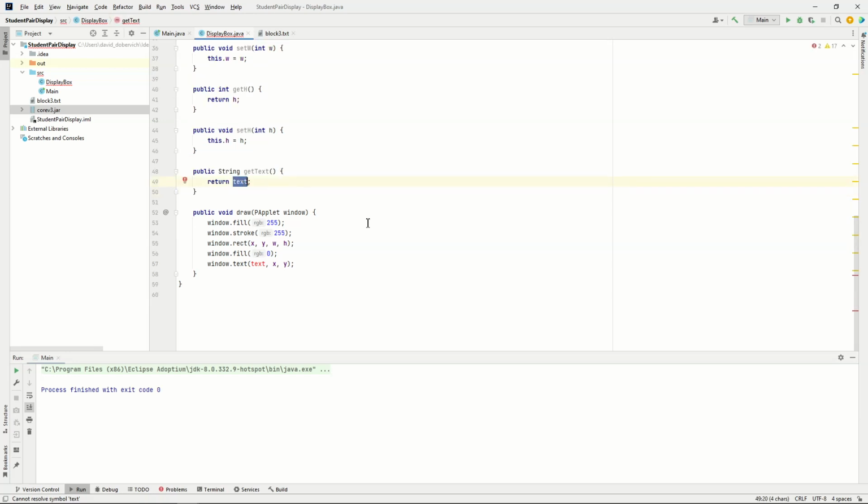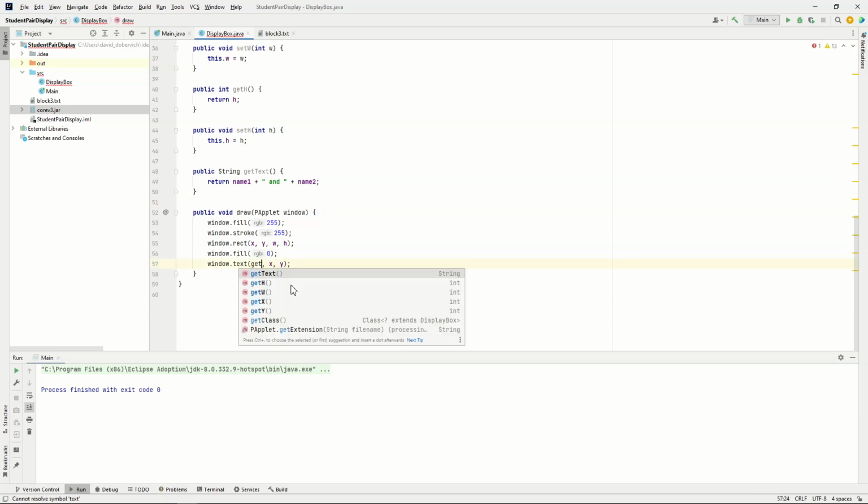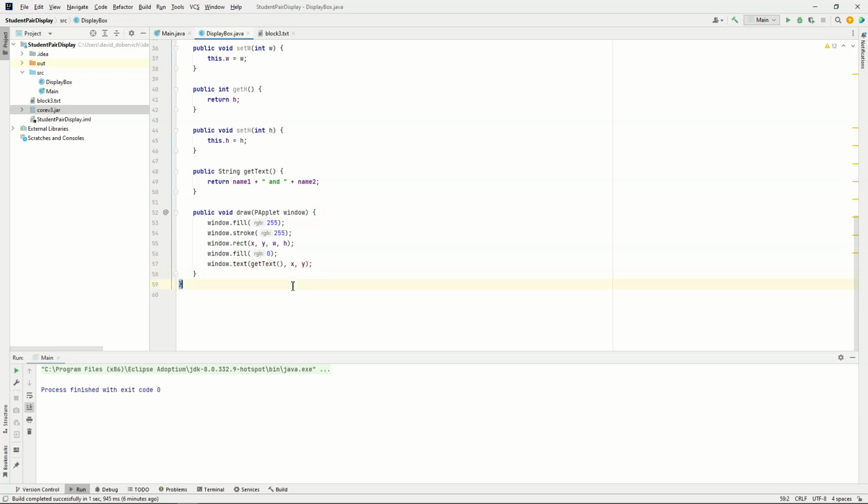So my get text is going to be sort of like a toString. I'm going to return name1 and then the word and then name2. Very nice. Glad I used a getter method. Okay. Let's make sure these changes work.